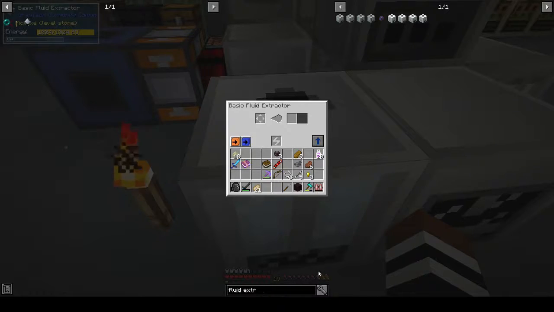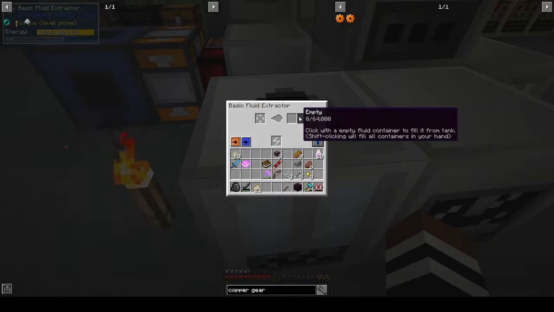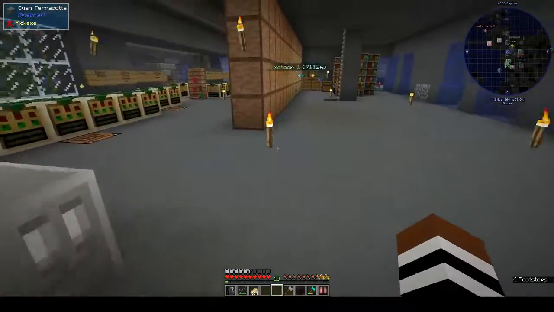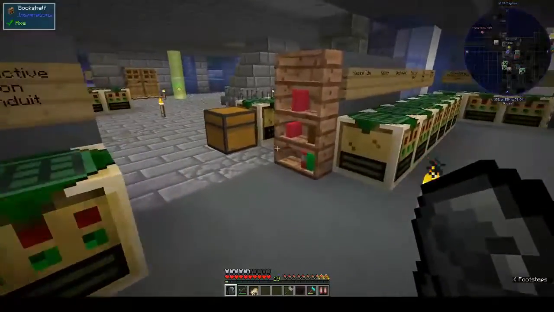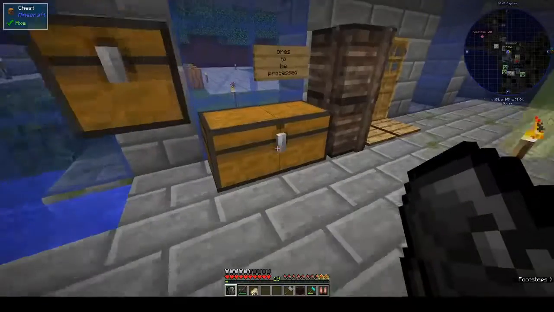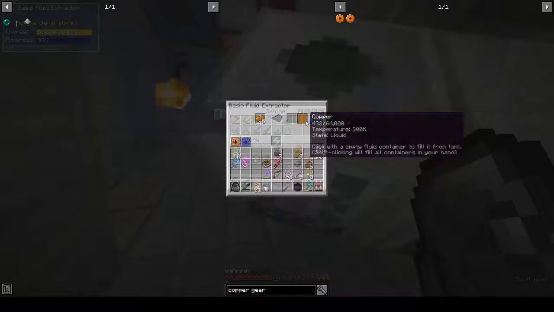So what did you need to do with this now? Copper here. Alright, you put copper in there and it takes out a bucket. Not even a bucket. How'd you take it out though? The empty fluid container. Okay. Do I have a bucket somewhere? Not in there. We have a bucket here. I should keep a bucket in my bag.